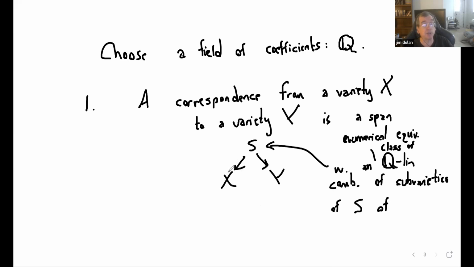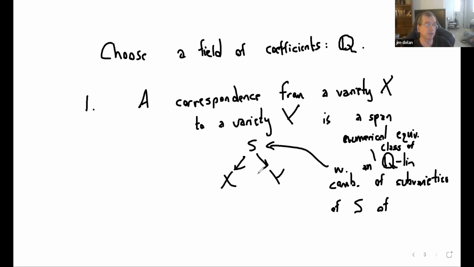I was also somewhat agnostic about how self-opposite or non-self-opposite this category of motives was going to be. And it sounds like you're getting into something about that, and that if it's not self-opposite, then you would have to worry about which way to interpret a map as a correspondence.